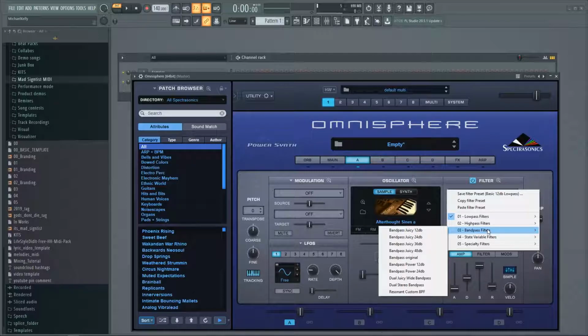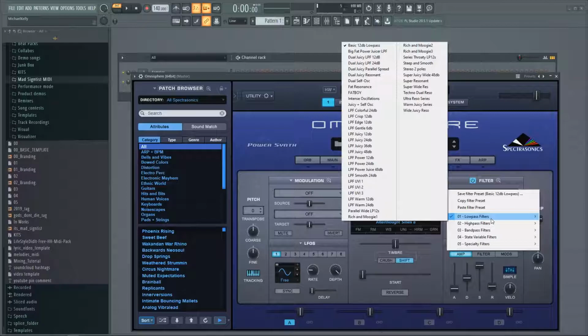Anyways, low pass filter is what I commonly use to take out that low end from my melody sounds. I mean, it doesn't have to be completely out. I think like 100 hertz and down, I'm good, because that's where I'm going to be using a bass anyways.